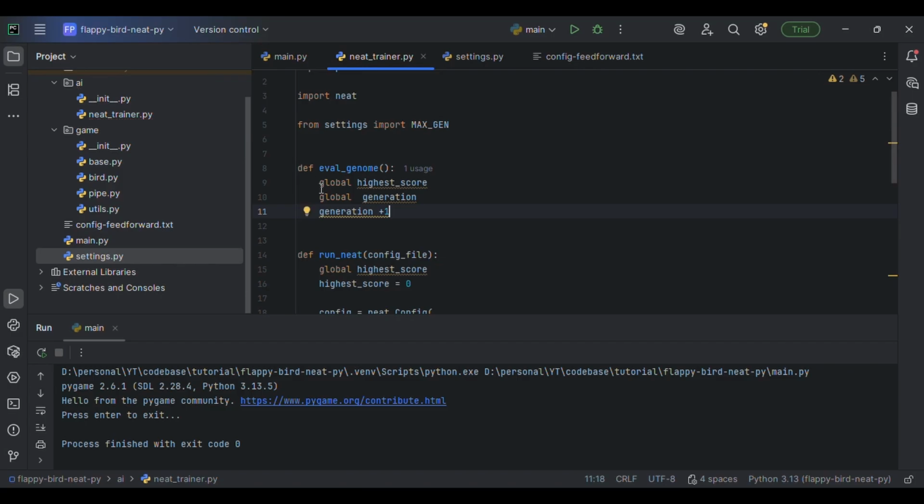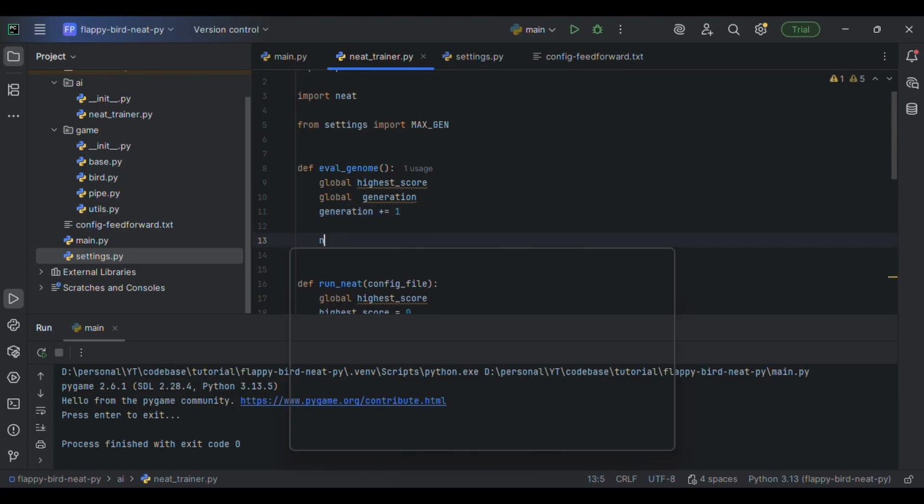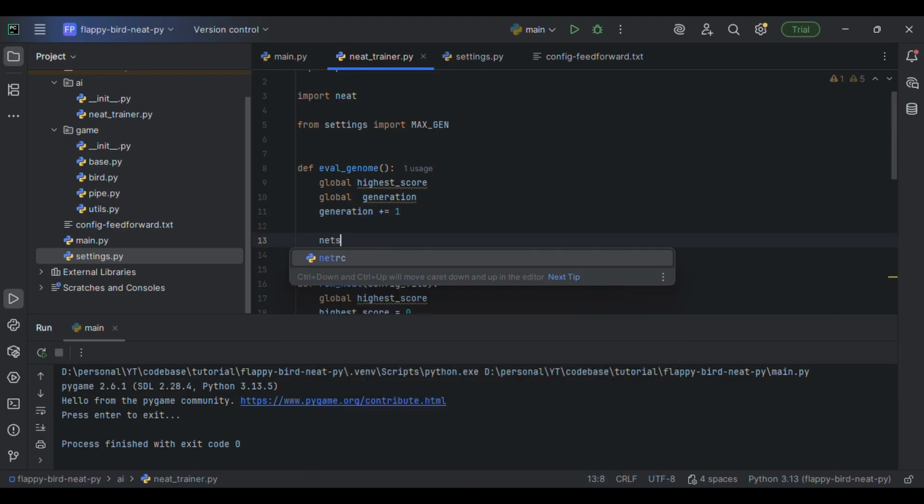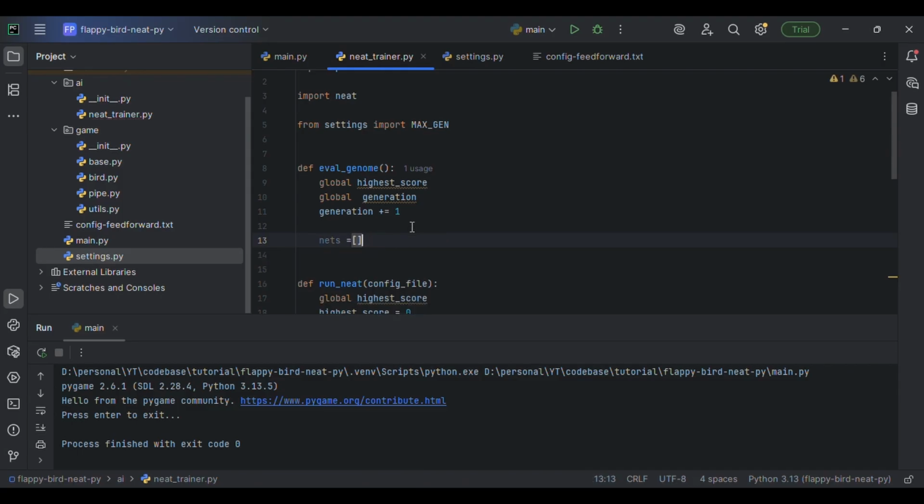Every time it comes here, we'll increase the generation value, so the first time it comes, we'll start with generation 1. Now we'll create a few arrays, let's say nets, where we'll have the neural network for each bird, and then let's say ge, the genomes of the birds, and the birds.